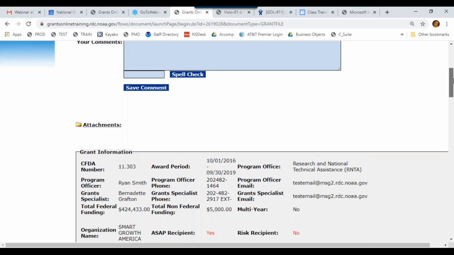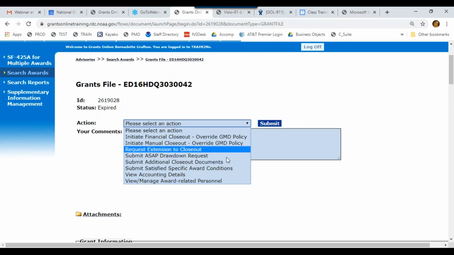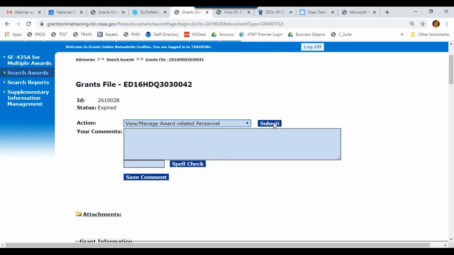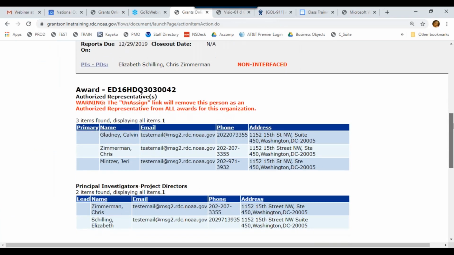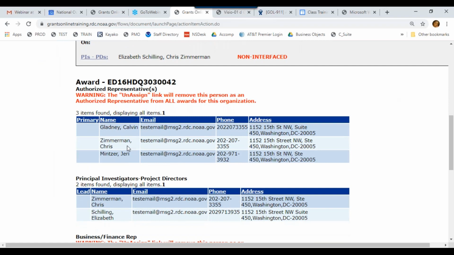So let me see who the grantee is here. I'm going to go up here and view manage award related personnel and submit. I'll be Chris Zimmerman, an authorized representative. So we're going to log in as this person.